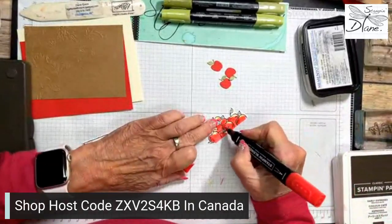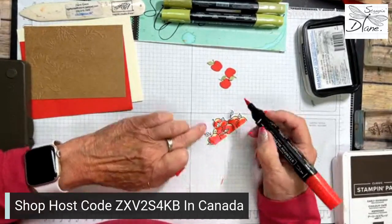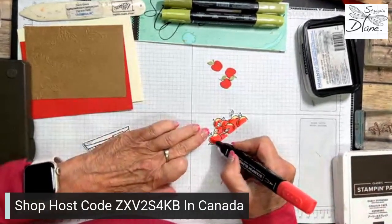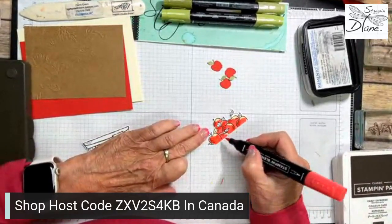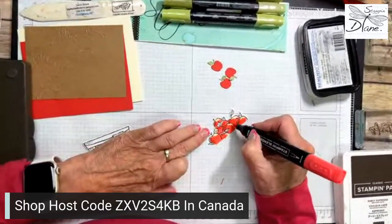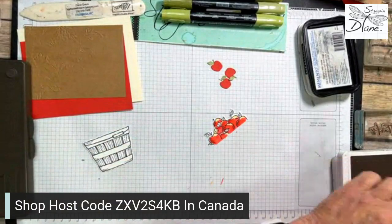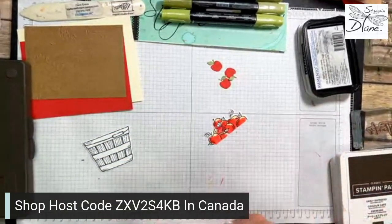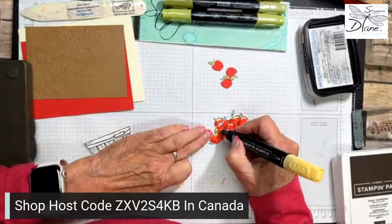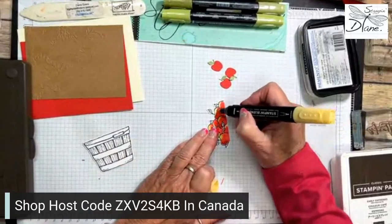You know what? I think I'm going to use this end a little bit. Just like that. And then we're going to go back in with the light, and we're just going to blend that because we don't want to see lines. And by going in and picking up some of the dark and the light, that gives us a chance of it blending and not seeing any lines. And then I'm going back in with the light Saffron, and I want to kind of take those lines away from there. And by blending it, you're not really seeing the definite lines.